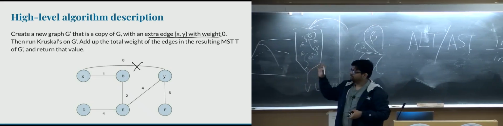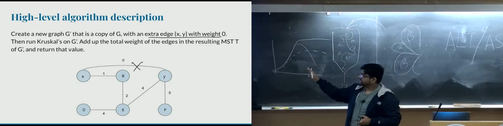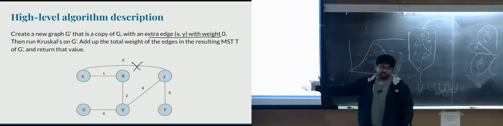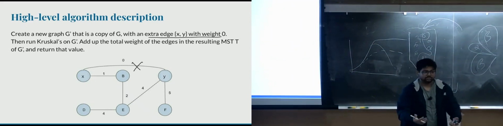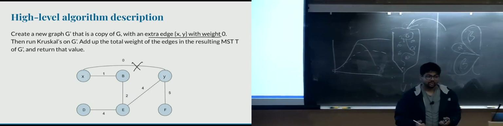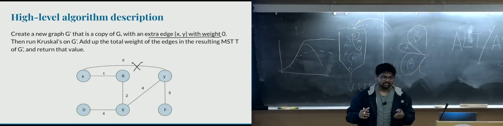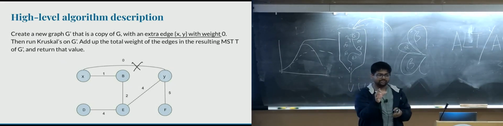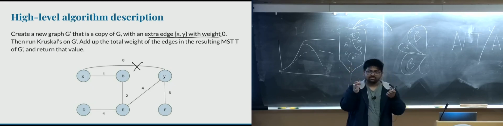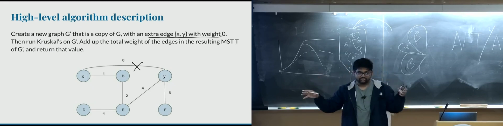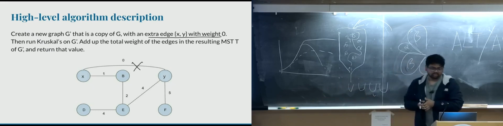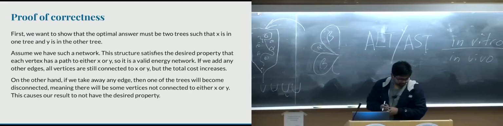And if you think intuitively about why it works, when you run Kruskal on this, the edge with weight 0 will always be picked first because it is the lowest possible edge, right? So it will always be part of that MST, and an MST is nothing but a tree. And if you break even a single edge which is not a leaf edge, then it will break your MST into two different trees, right? Does that make sense?